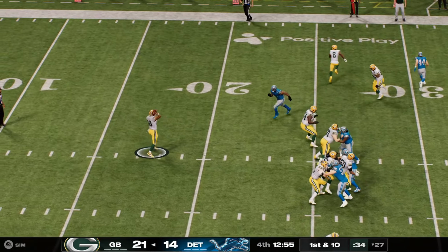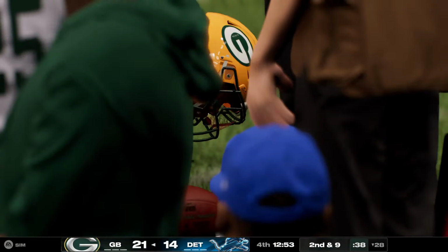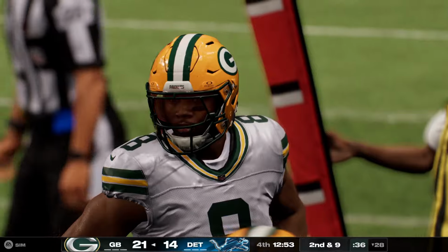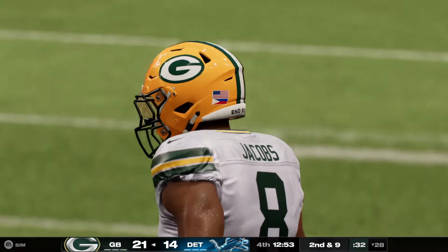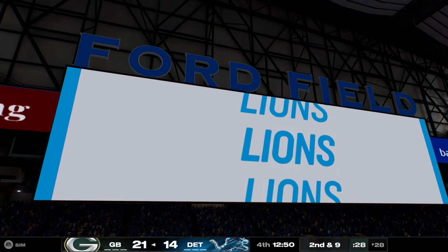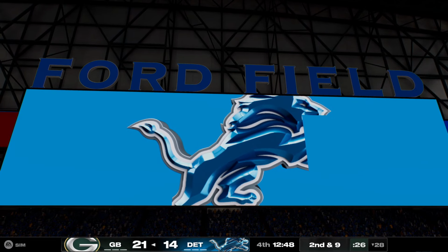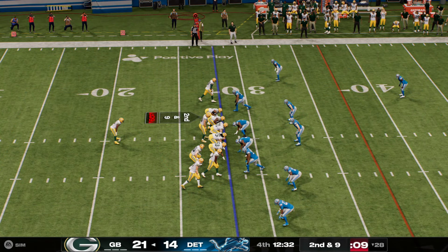Love, they go play action now. Throw left side, complete. That's Jacobs. And we see another pitch and catch there to the running back. This position just continues to evolve. They become just as critical to the passing attack as a lot of receivers and tight ends, because their ability to make people miss in the open field can really generate big plays for an offense.